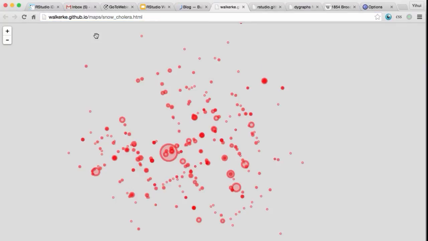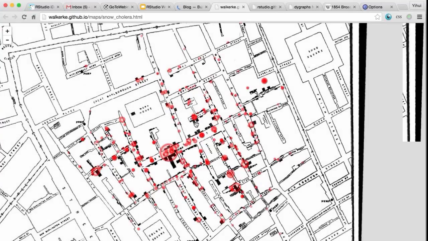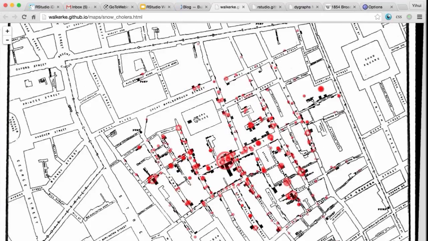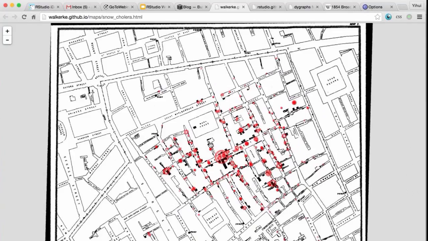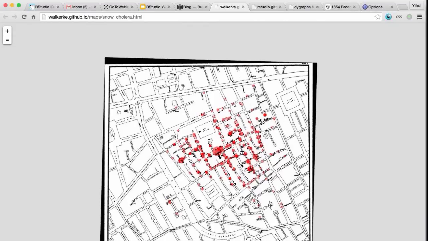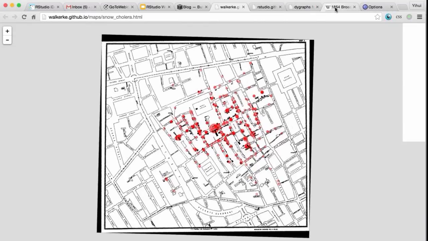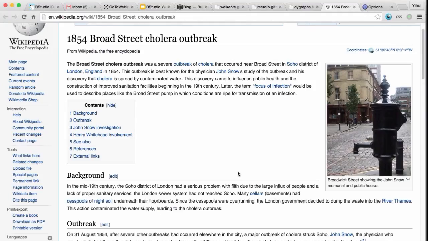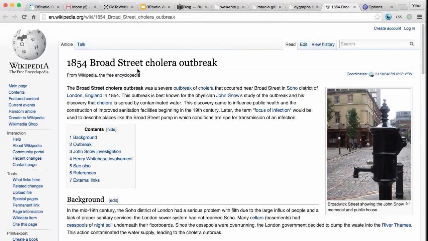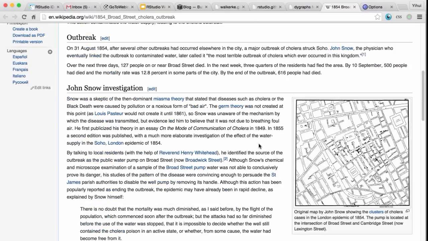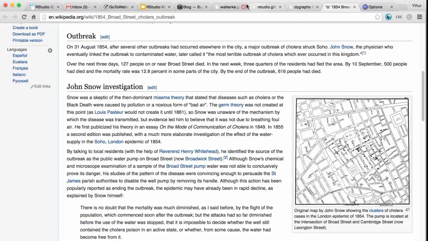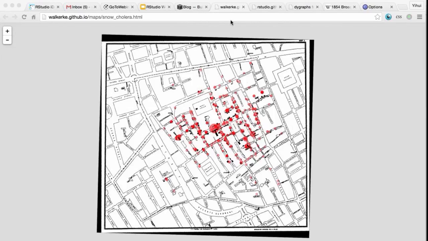This guy did this famous visualization using the Leaflet package. In case you don't know the background of this visualization, you can go to Wikipedia and read the article on the 1854 Broad Street cholera outbreak in London. That's a famous story in history, and this guy just did this in R using the leaflet package.